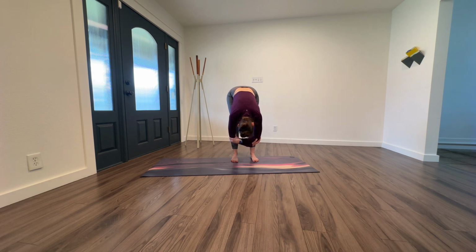Shake your head no. Come center, nod your head yes. And then draw little circles. Just focusing on the back of the neck, relaxing. It holds up your head all day long. It does a lot of work. Switch directions of those circles. Breathe into the back. And come back to center.